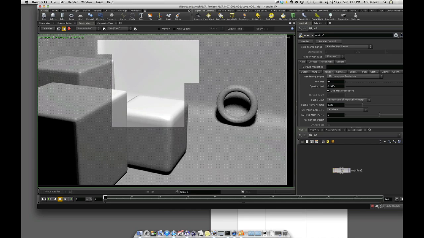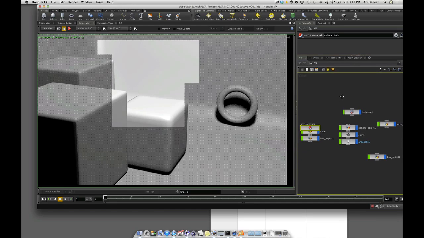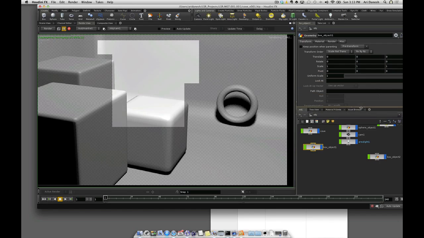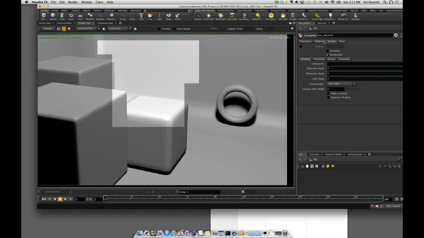So what's the next phase in our rendering? Well, if I go back to my object level and take any object here, such as the original box, and I go into the Geometry tab. So Render tab, Geometry.